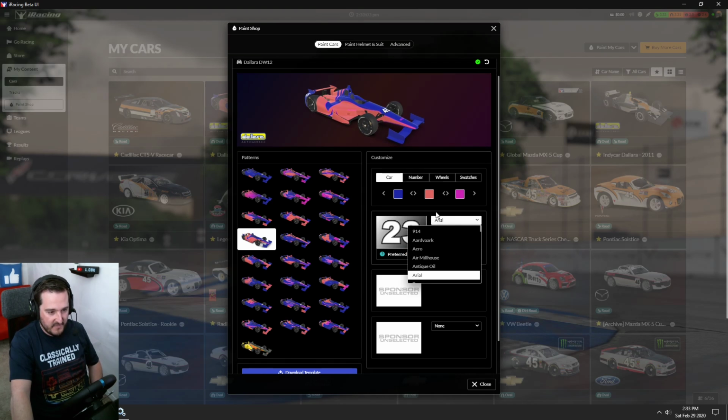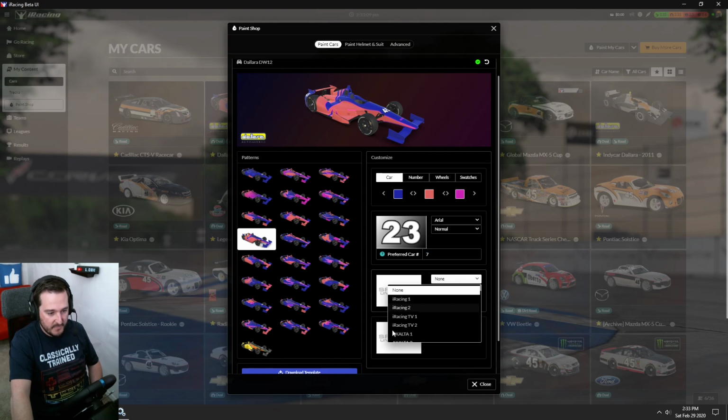You can choose the font for your number. You can choose a preferred number, but it will only be given to you in an official practice session if it's not already taken. You can pick some sponsors. So let's go with Fanatec.